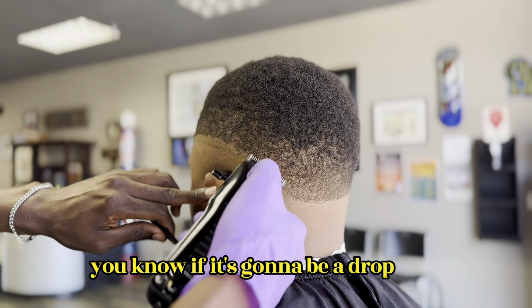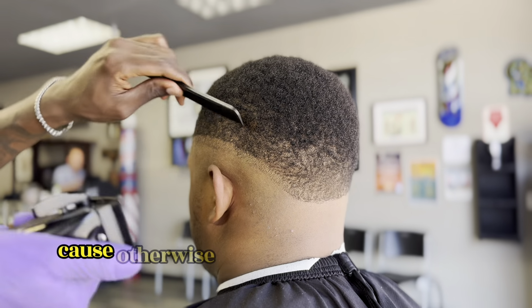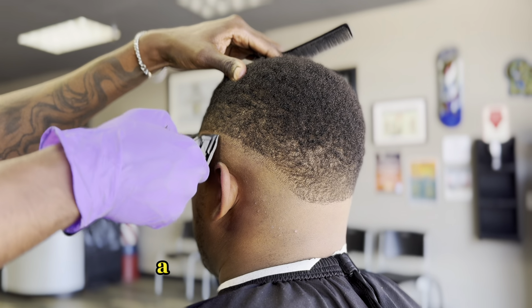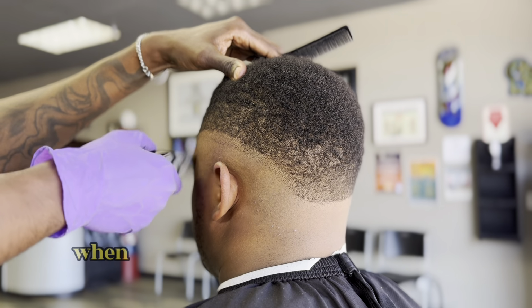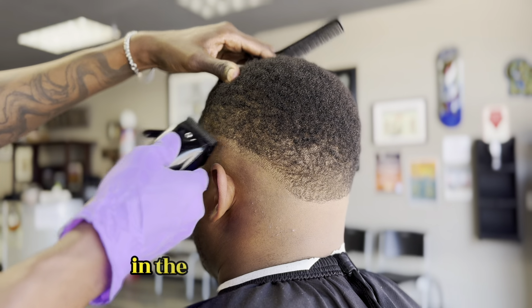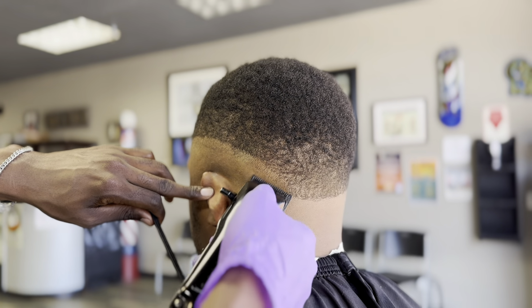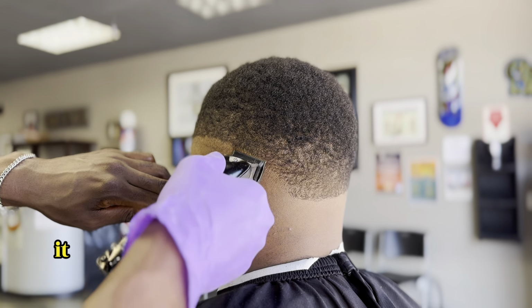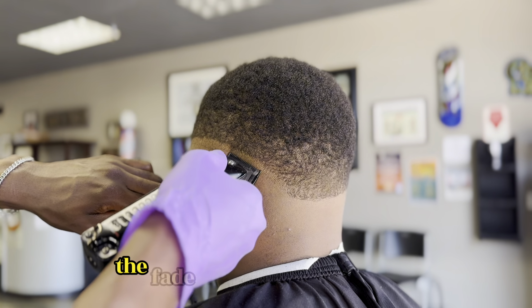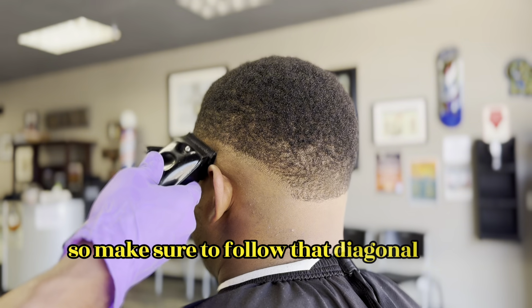If it's going to be a drop fade, you have to follow it going down and dropping like that. Otherwise, you're going to end up making it too high and it's not going to be a drop fade anymore. A drop fade is basically when the fade drops below the occipital bone in the back of the head. It's at least a mid fade on the sides, even a high fade, but then it drops below the occipital bone in the back of the head. So make sure to follow that diagonal line.